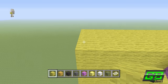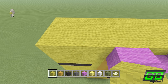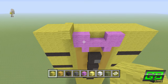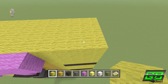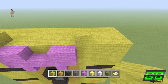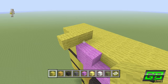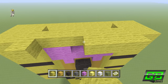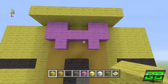So once you're at the left side, what we're going to do is count 1, 2, 3, 4, 5, and on the 5th block we're going to place a yellow wool, bring it 2 forwards. We're going to head over to the right side now, and we're going to go 1, 2, 3, 4, 5, on the 5th block we're going to place a block, bring it 2 forwards. We're now going to link these together, so there should be a 6 block gap in the middle. We're going to do that twice. That gives you an 8x2 overhang of yellow wool.